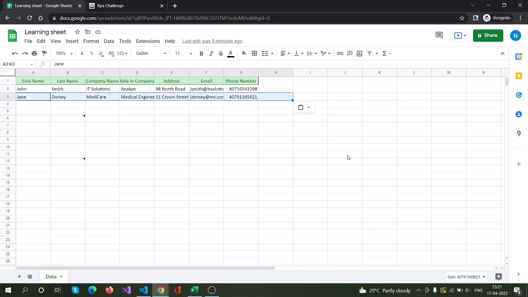Okay, and one more thing, I told you that the Appscript is currently designed in such a way that whenever we make any changes in the Google Sheet, it will automatically trigger the process in the Robocop control room. I have just restricted my activity to adding a row in the Google Sheet, so that the bot will take these details and input them to that particular website. Similarly, you can make many other triggers.